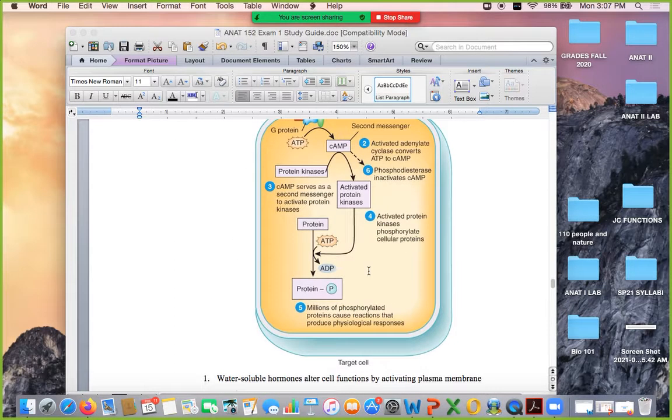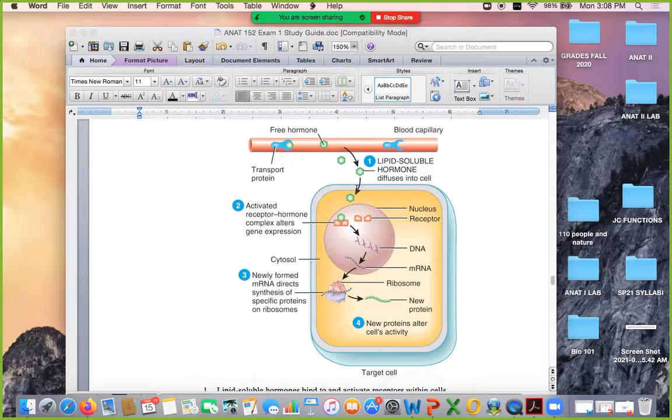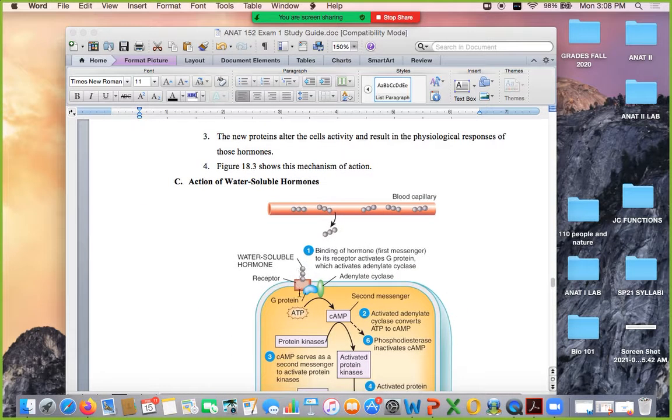However, water-soluble hormones work a little bit differently. Water-soluble hormones, although they're able to travel through the blood supply, no problem, can extravasate and get to that target cell, but they cannot get through this membrane very well because that membrane's a lipid, right? And so it's going to have to bind to a receptor on the surface of the cell. Now, this receptor is often not going to take that hormone in, but instead pass information along. So instead of, if you were to say that this guy actually comes into the house and sits down at the dinner table to discuss information with the head of the family, right, to change the DNA, RNA, etc., this one only knocks on the door and passes the information on to the butler. The butler passes the information on to the maid, who passes the information on to the head of the family.